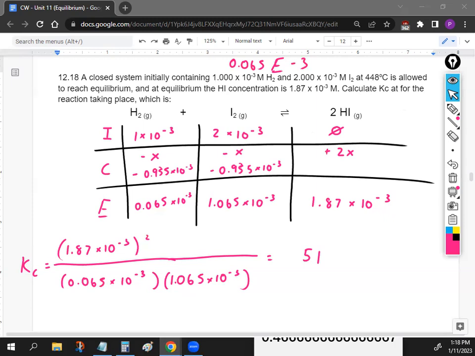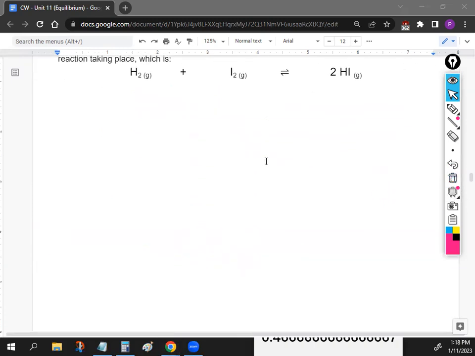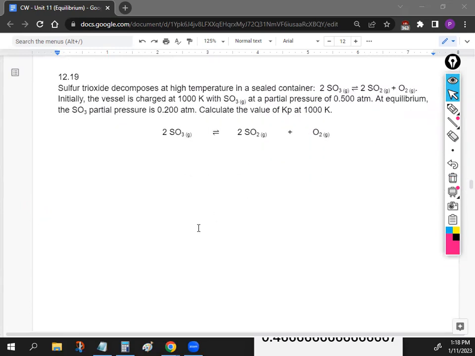Alrighty, guys. We're just going to do more practice with this. This is pretty much all we're doing for the rest of the day. It's going to be different situations. It gets harder, guaranteed. Okay, 12.19. I will give you guys a little bit of time to do this as well. Now, this one right here is with partial pressure, but it's the same thing. You can use the ICE table just like how we use it for molarity. We can also use it for partial pressure. I'll give you about 5 minutes to try that, and then we'll go over it together, and I'll try not to make mistakes this time.